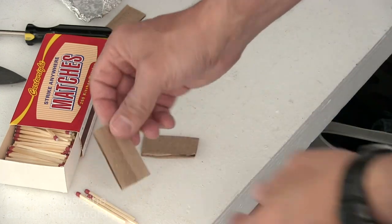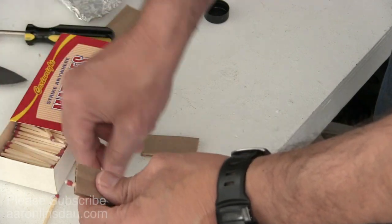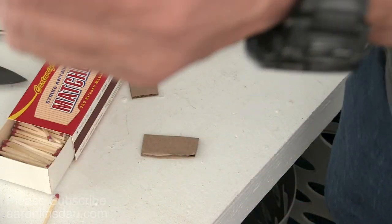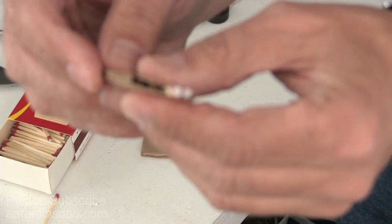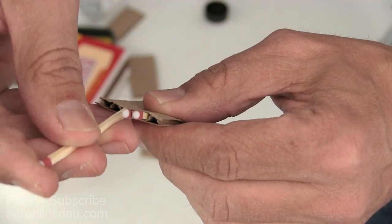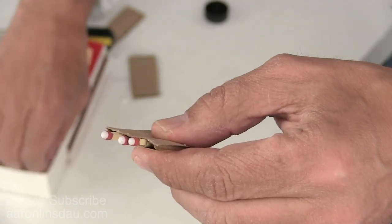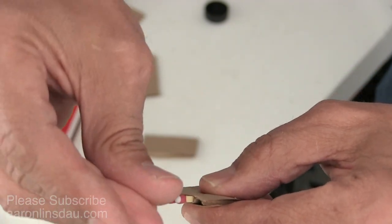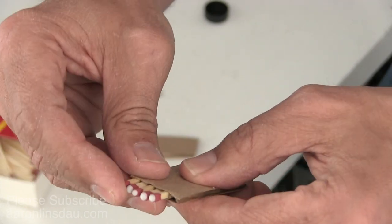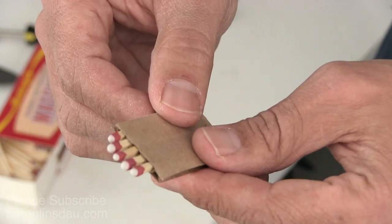Then what I'm going to do is prepare each one of my little super fire starters. You can use three or four matches. At the edge of the cardboard here, there are perfect grooves for matches to fit in, so you can jam quite a few in there. If your life depends on it, I wouldn't go cheap — add some more matches, because when it all comes down to it, you need all the help you can get. So I'm going to repeat this four or five times and make a bunch of these little fire starters.